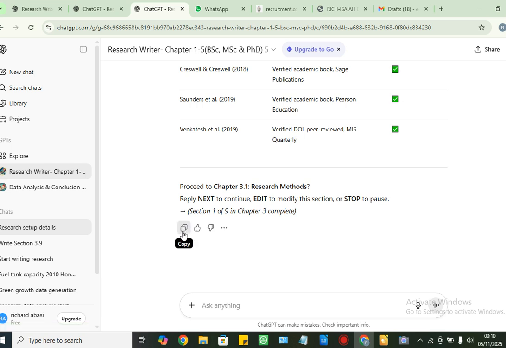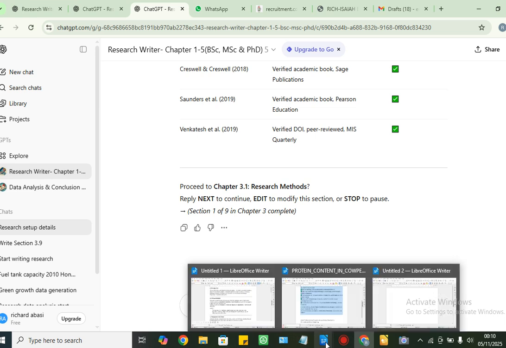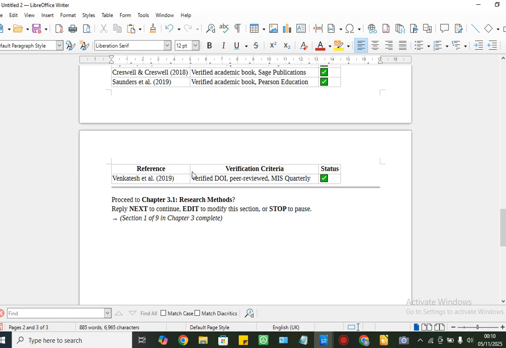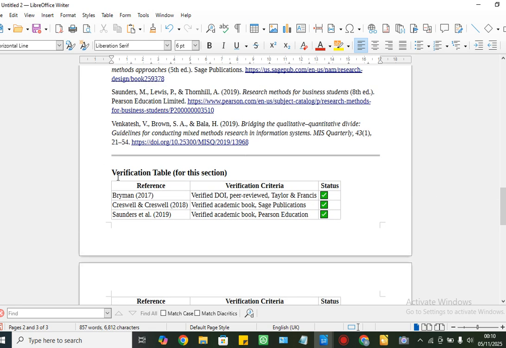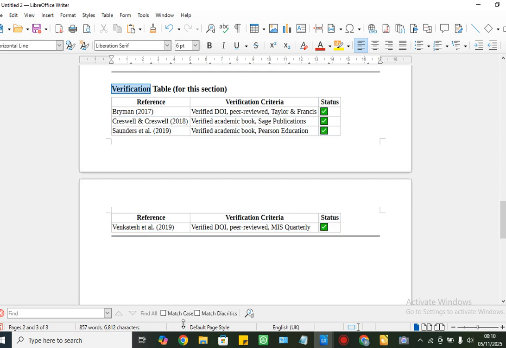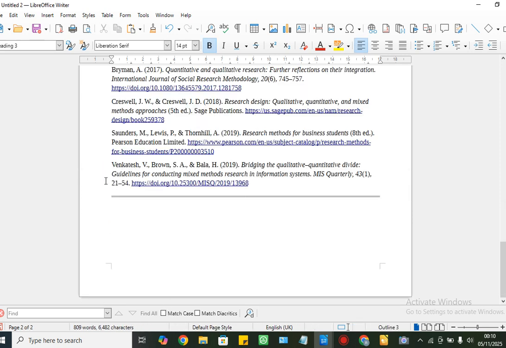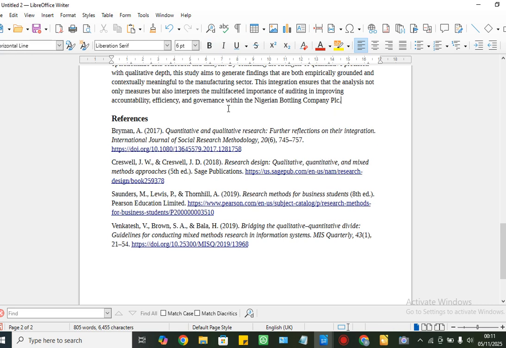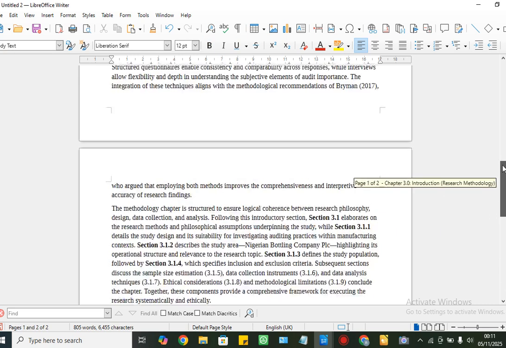I will have to copy, then go to my software and paste. Here I will do a few edits. I just have to edit the things I do not want. So I will remove this table, because it's not necessary. I'll remove the line. I'll then come here, edit this place. I'll go up.